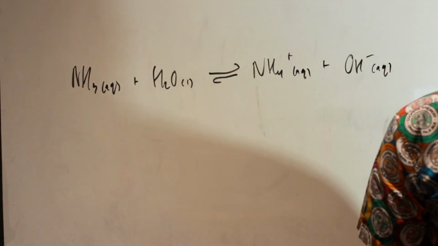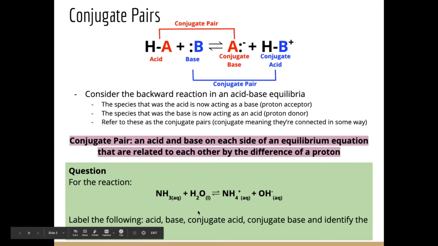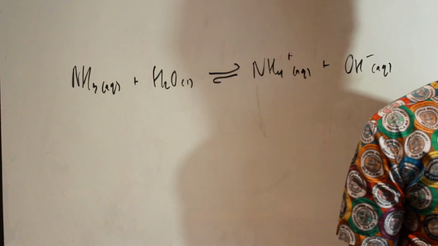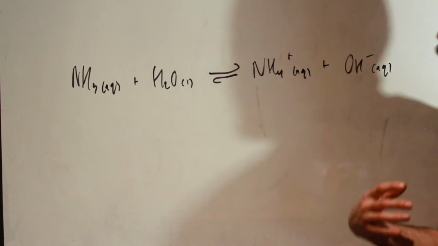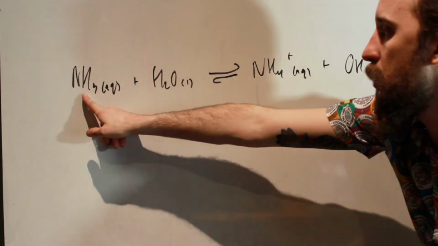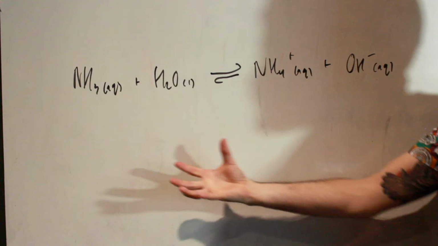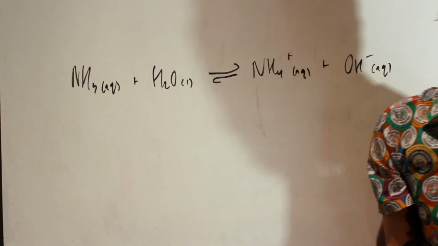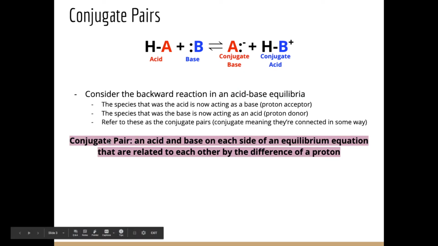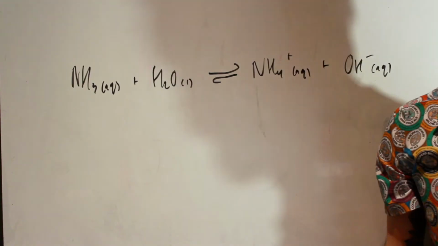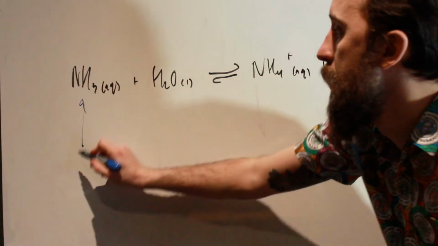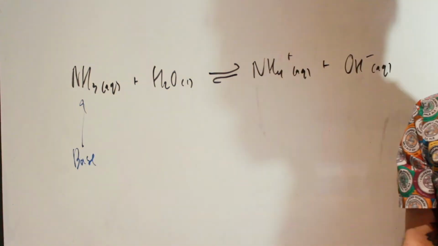We've got to determine what is the acid and what is the base. Let's start with that. So the acid and the base are referring to the reactants. So we've got to see which one of these species is accepting the proton, which one is donating the proton. So NH3 is going to NH4. So this is accepting the proton, yeah? By our Brønsted-Lowry definition of an acid and a base, bases are the proton acceptors. So this one here is going to be the base. A base is a proton acceptor.